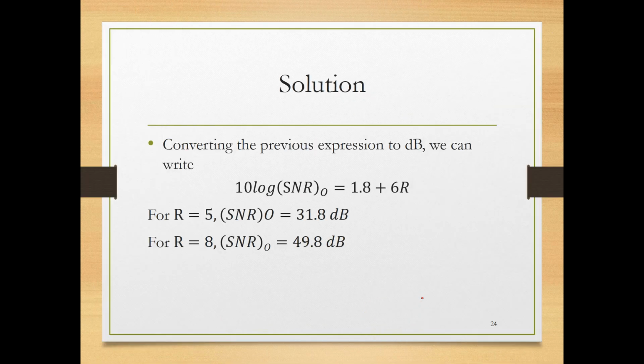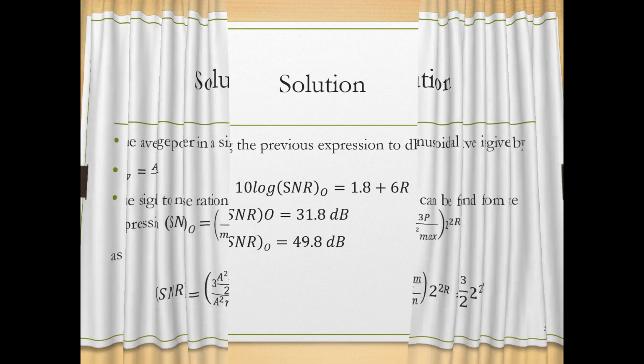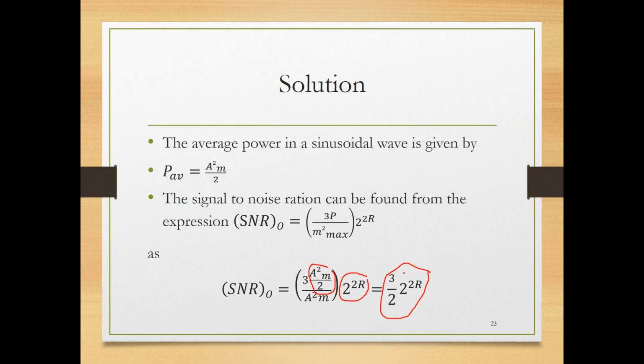Okay, now this is the signal to noise ratio in linear form. But I asked in dB. To calculate the signal to noise ratio in dB, you just need to take 10 log of the signal to noise ratio. After you calculate this, you will end up having this value, which is exactly equal to this value. But this is in linear form, that's in dB form.